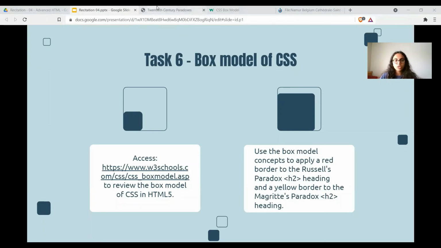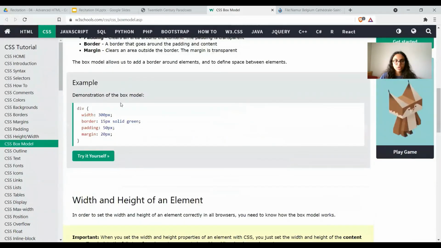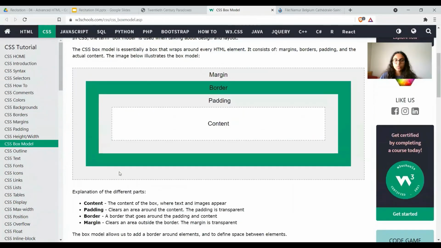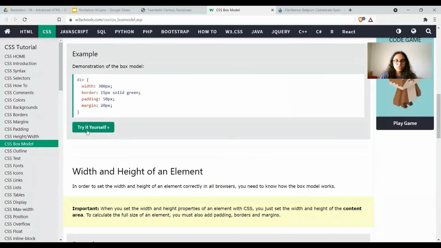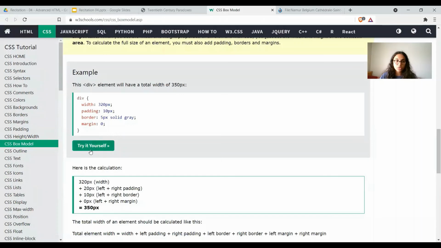So if you click on the link, it will redirect you to the website, which is here. And here the explanation is given for all the elements of the CSS box model. But what you should be doing is you should go through the try it yourself exercises and see how this works.